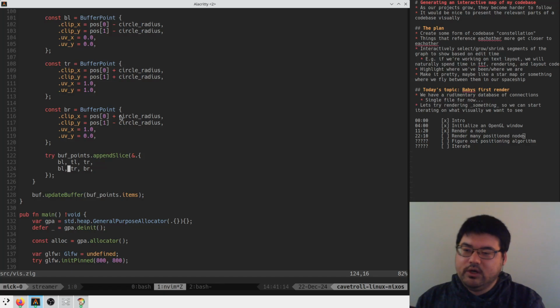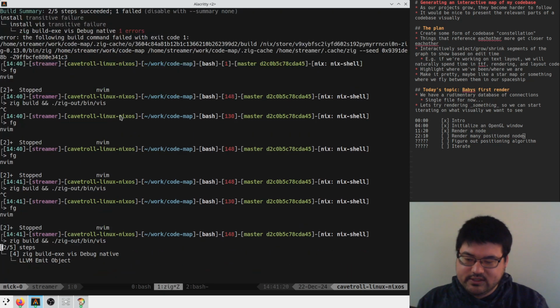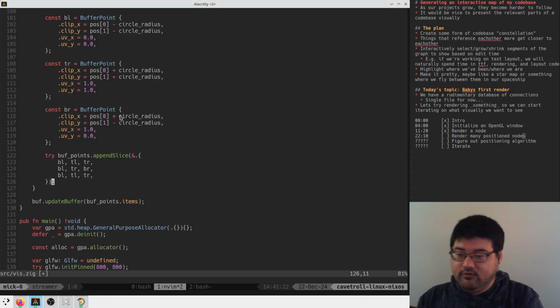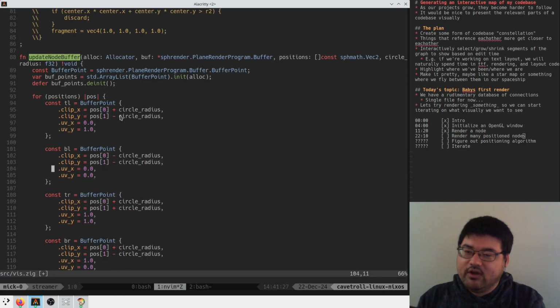Weird. Okay, let's just see what happens if I just put more of these things. I'm assuming nothing changes. Okay, and then if we do something stupid like this, nothing changes. Yeah, okay. Why? Have I got some of the coordinates wrong then? Top left seems right. Bottom left, double minus. Top right, double plus. Bottom right, plus minus. Wait, I have bottom right and top left look the same here. This is supposed to be minus plus.